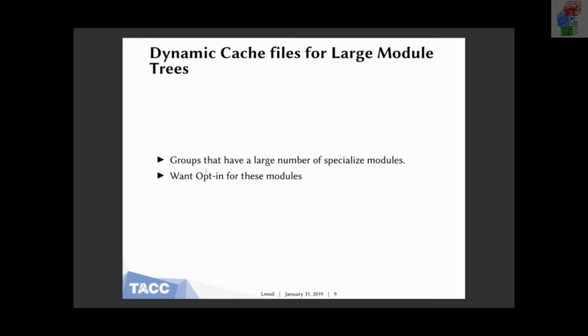The bio people tend to have the largest lists, but any group might want to have this. You want to opt in for these modules. So you'll say something like module load bio containers or bio packages. People who don't load that module won't know about them at all. They'll just see the bio packages module. And everybody who wants to opt in just loads this meta module, which exposes these.